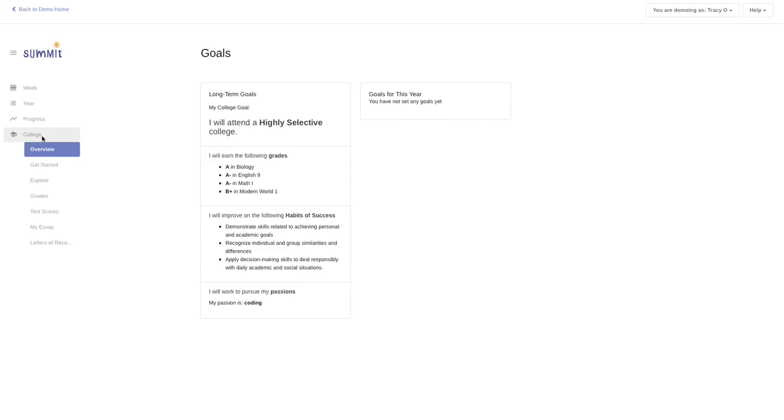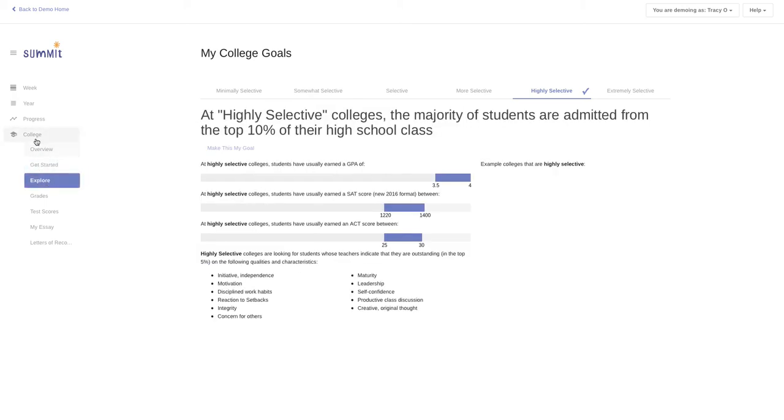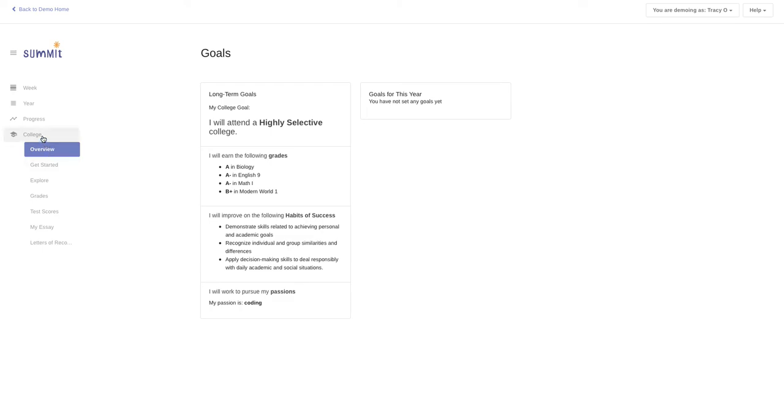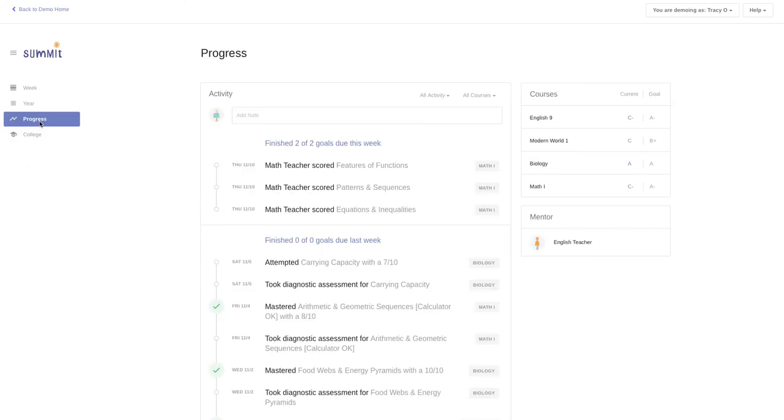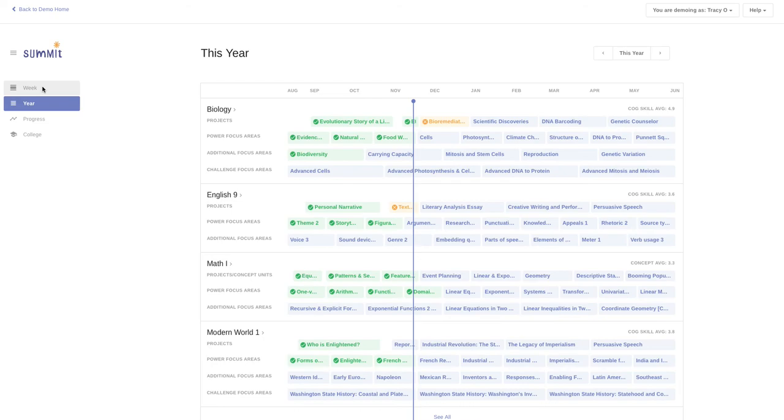And then finally is the college tab. And this is a part of mentoring where we talk about what grades we want to get, what our passions are, habits of success. These are all set up at the beginning of the year. And you can be a part of that as a parent. Normally this college stuff is set at the beginning of the year and then is just there as a reminder the rest of the year unless we come back to it during the mentoring time during PLT. So that's basically it. That's the overview of all the different views.